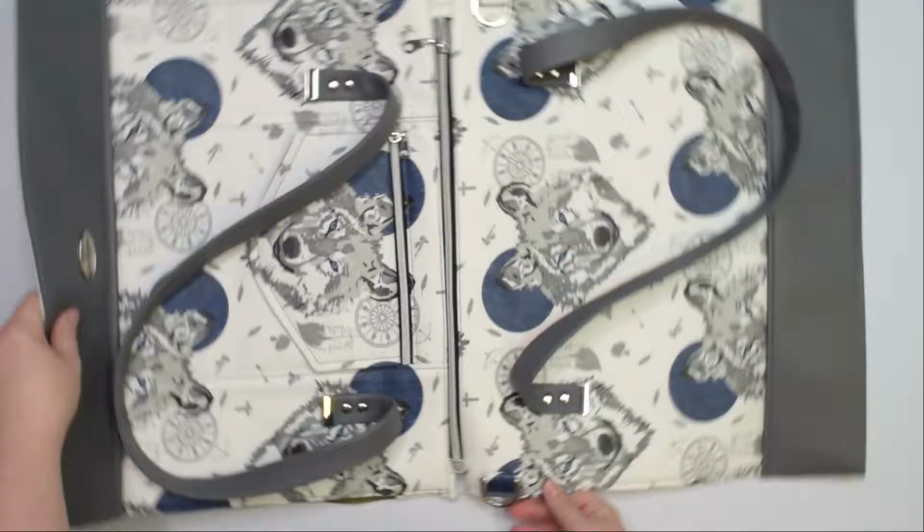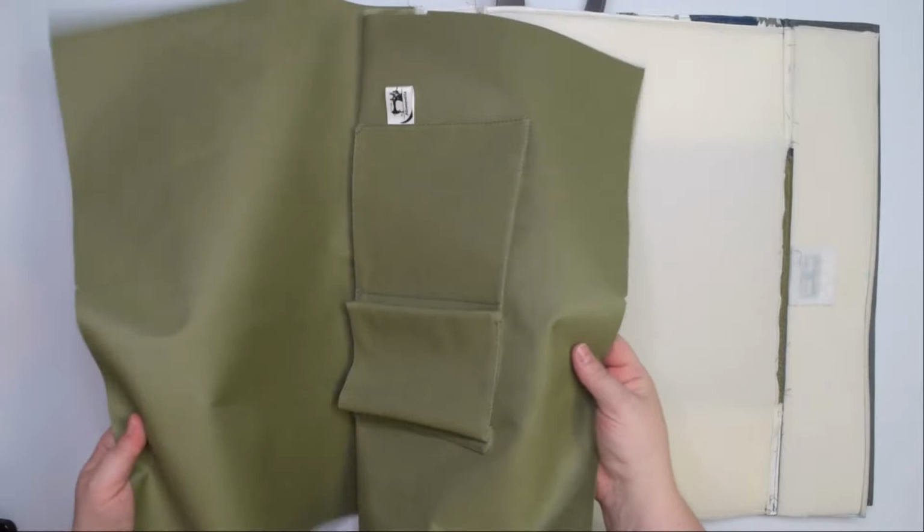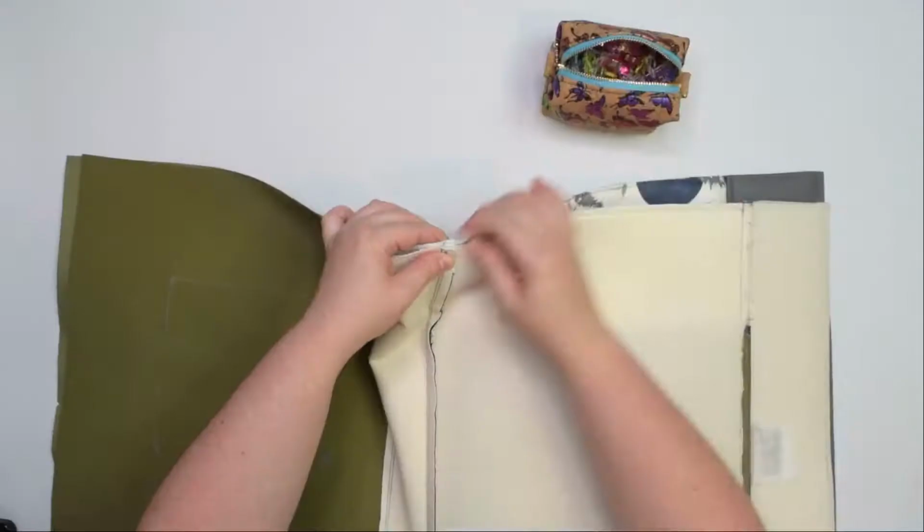With right side facing each other, bring the external front and back panels together and lay them flat. On one side, you should have the lining front and back with right sides together, and the external pieces together on the other side. We need to line up the side edges along both the external and lining pieces and clip them together.